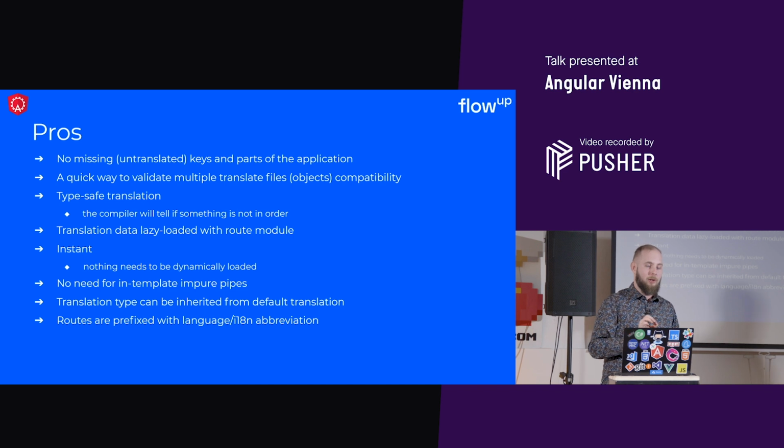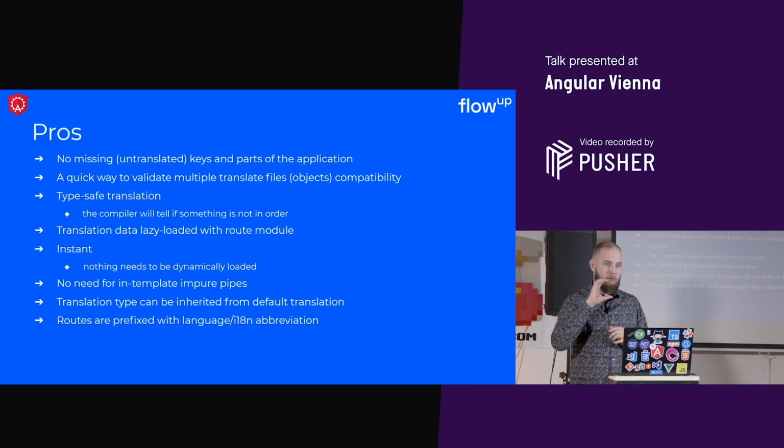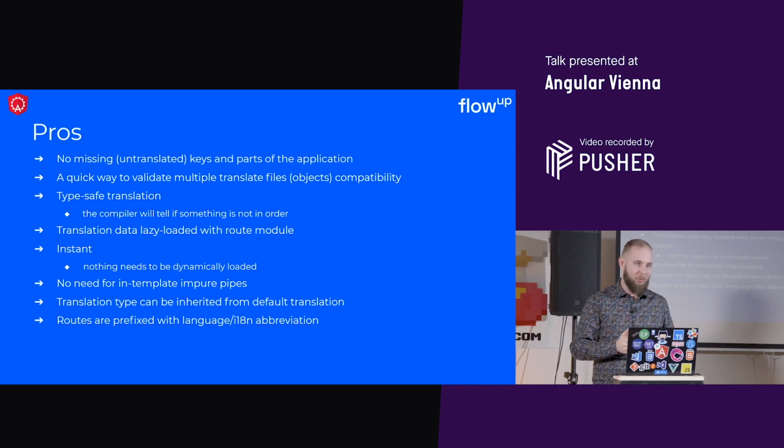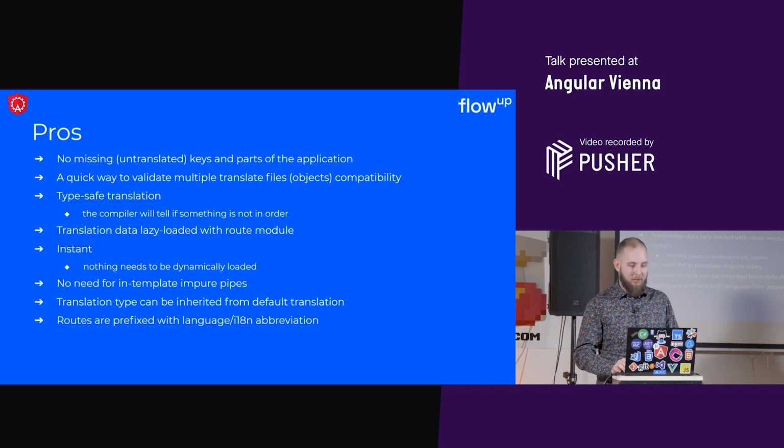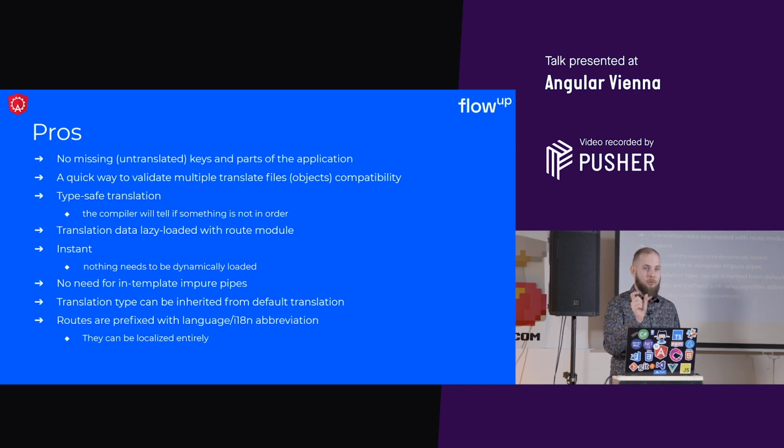You can actually include in the Angular index all the language versions of that site. So then the crawler knows that this site, this blog post, this something is available in multiple language versions, and it optimizes that index for it. And the routes can be pretty easily localized entirely. How? You can use constants for routes. These constants, because the translation file itself is a constant, can be taken from the translation. So you can basically translate all your routes.